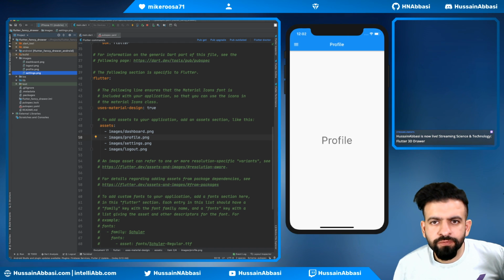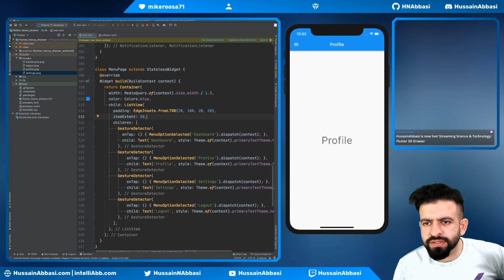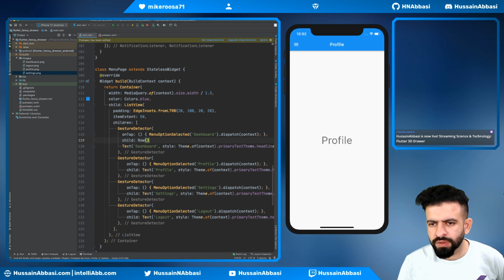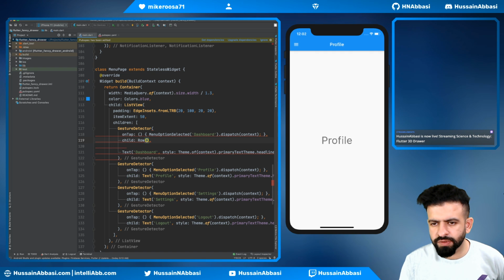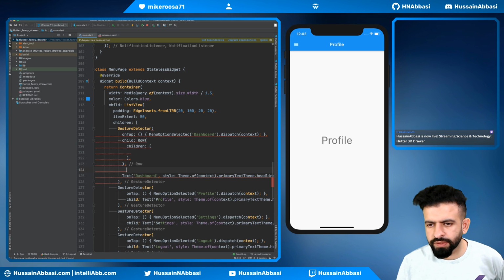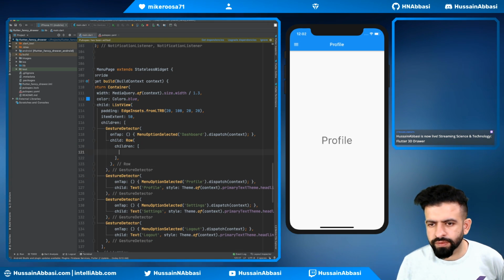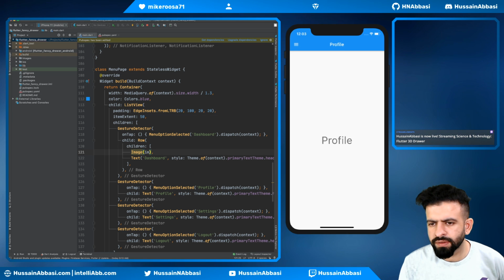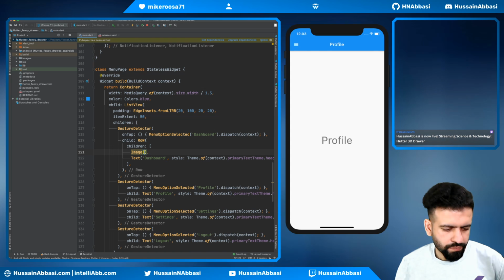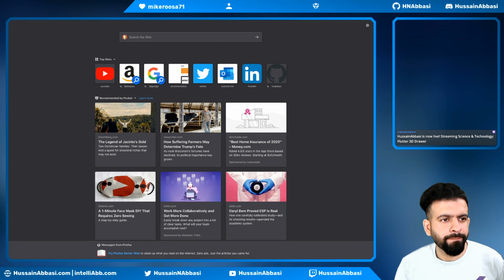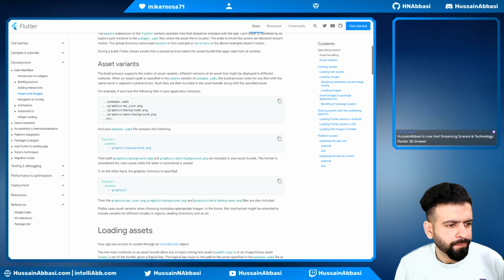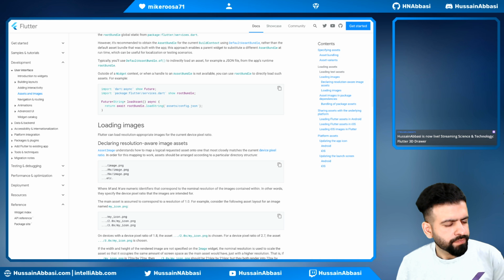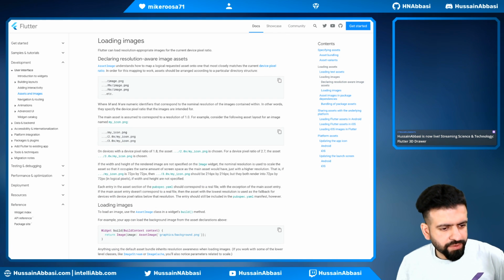Now, if I come to my, I want a row, and in my row, image, load my image, the asset image, and give.